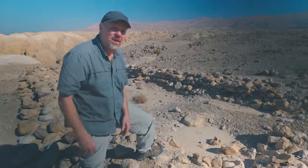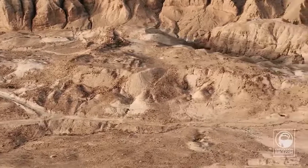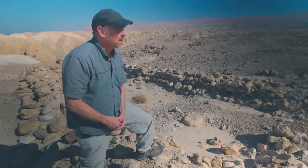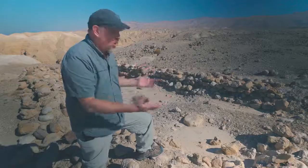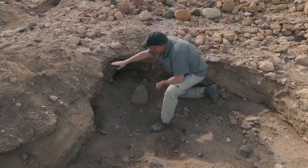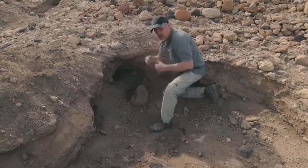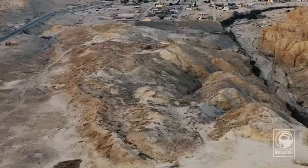So I'm standing now at the largest of these early bronze sites on the southeast side of the Dead Sea. This one locally is known as Babedra and is the site that is associated with Sodom in the Bible. It was discovered as an early bronze site back in 1924. It was excavated in the 1960s and 1970s. And what archaeologists found here was this burn destruction that goes across this site. This city came to an end through a fire destruction. So here you can see this ashy burn destruction layer just underneath the surface. It's full of human bone fragments, burned pottery, and it's covering the entire site.